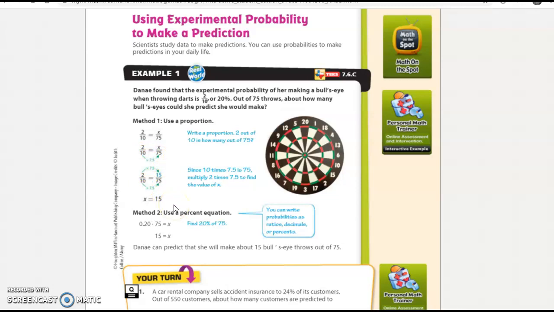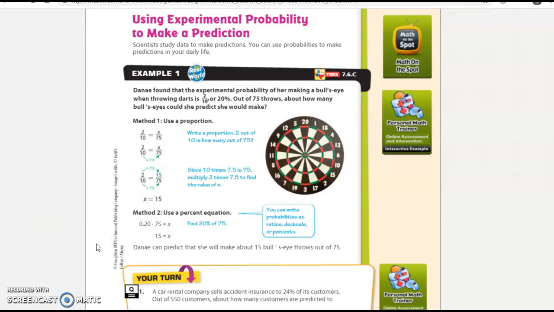If I use the equation that I just mentioned a moment ago, where 10x is equal to 150, 10 times some number is going to give me 150, okay? And in that case, it's still going to be 15. Or I can use a percent equation. The danger in using a percent equation is that you have to know exactly what numbers you are multiplying. You have to come up with the appropriate conversion for your percentage, etc. So it can be a little tricky. So if you are proficient in that method, so be it.